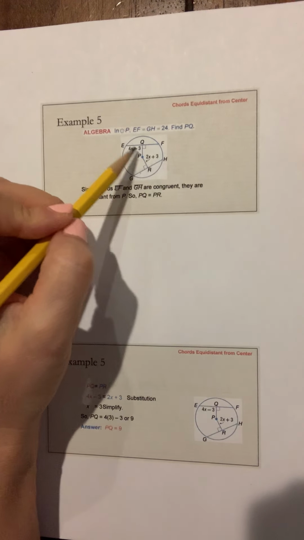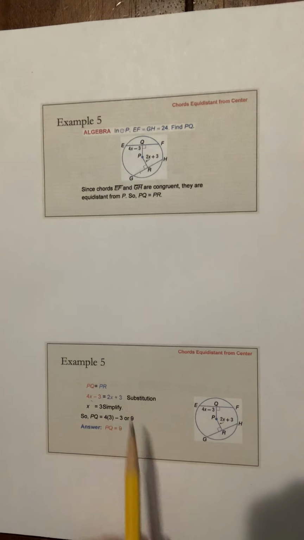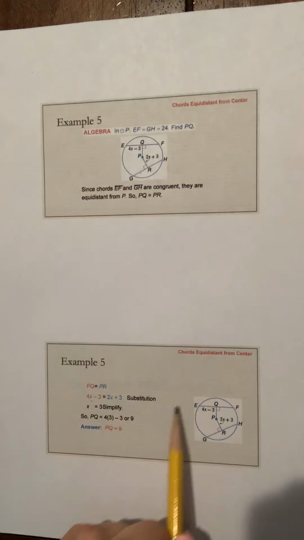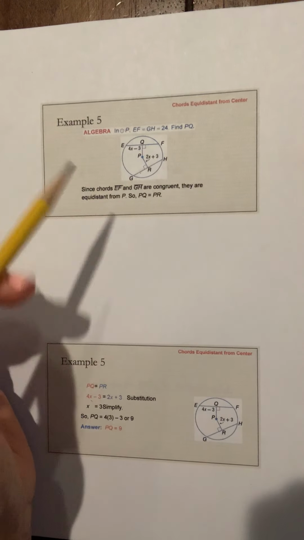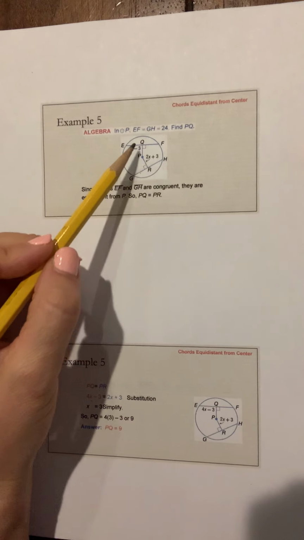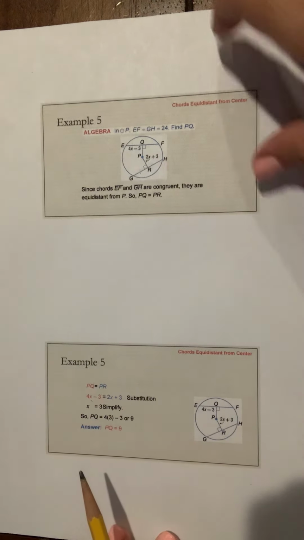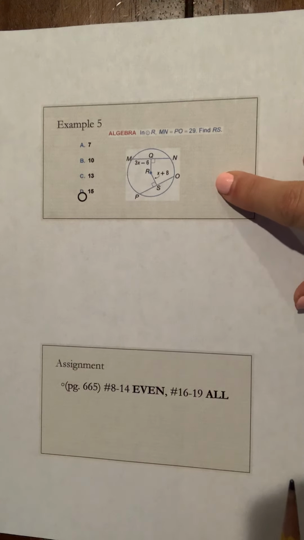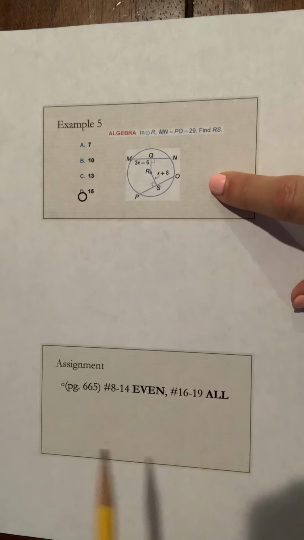So if I'm solving for X, I'm just going to set 4X minus 3 equal to 2X plus 3 and solve. So here's the problem, here's the solution in 2 different slides, okay? So this kind of worked backwards from that theorem. All right, here I knew the chords were congruent, so I know that they're equal distance from the center, and I would set them equal to each other. All right, and there's your example problem that you'll work on your own, okay? Just read it. Same thing, all right?